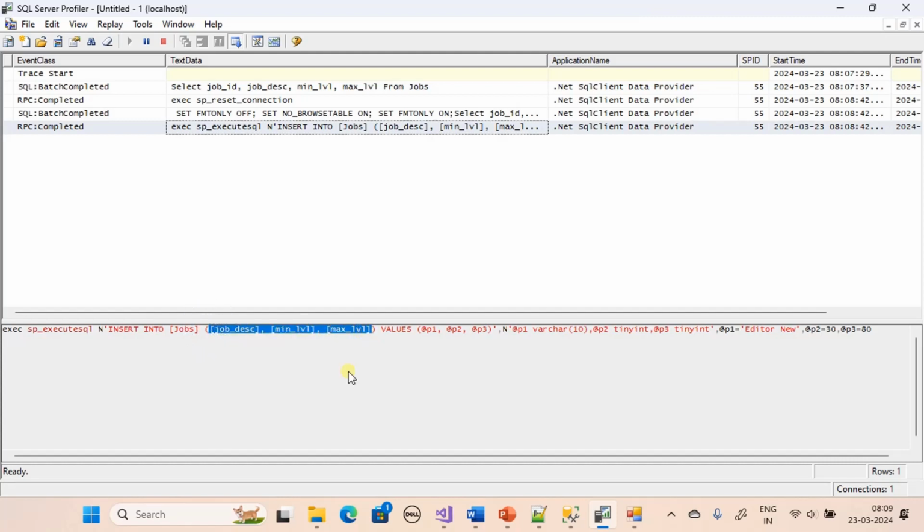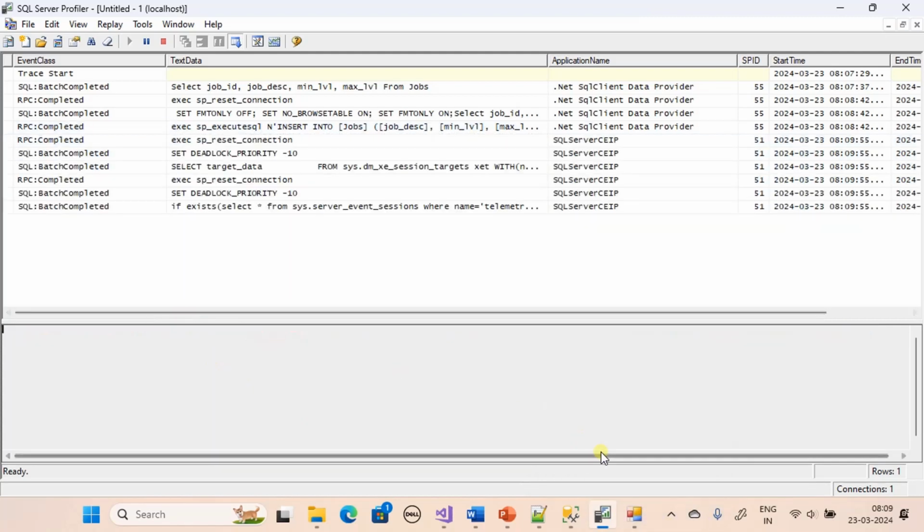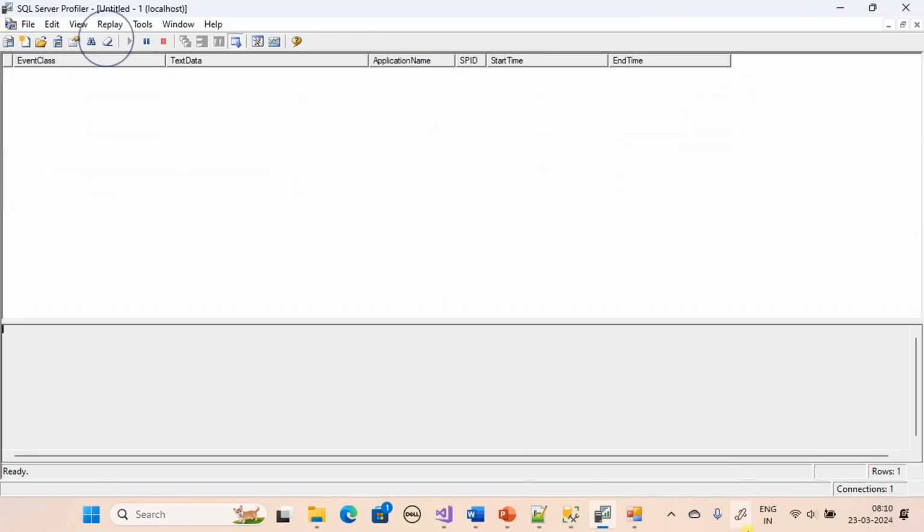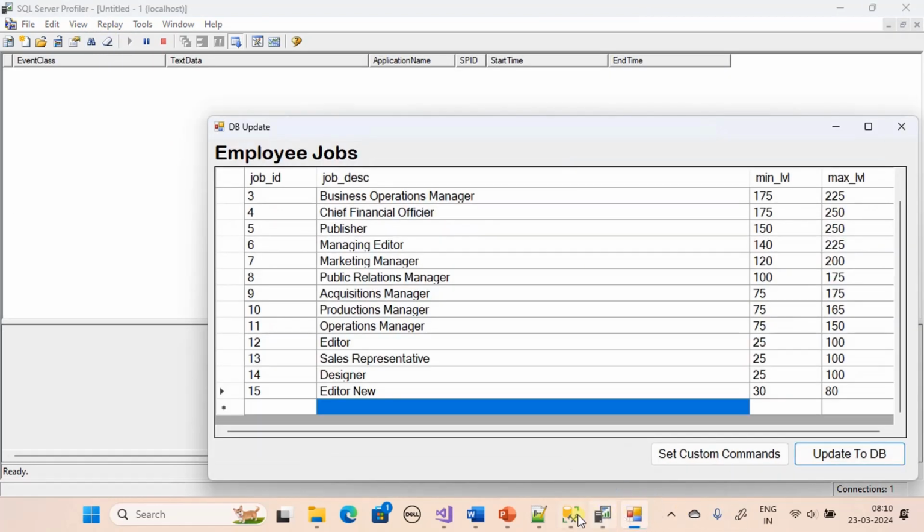So the SQL command builder is supplying the insert query, and you can see how it is forming the query. Since this is already executed, let's clear it. In the back end we will be having this new row that we saw as part of our previous video.